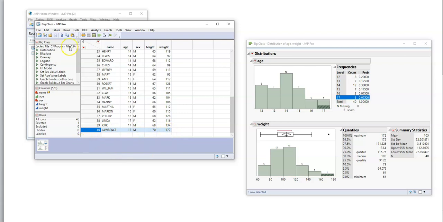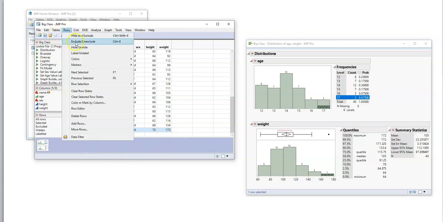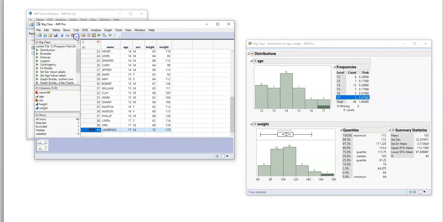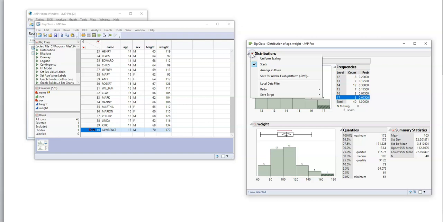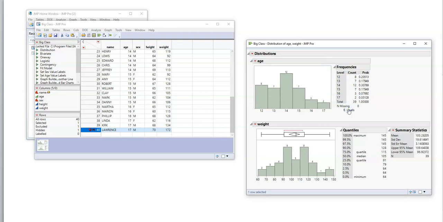So I could at this point say row, and I could say hide and exclude. And over here on this menu, if I go back here and I say redo, and then I say automatic recalc, then guess what happens? When I clicked on Lawrence, Lawrence was gone. Lawrence is now gone.